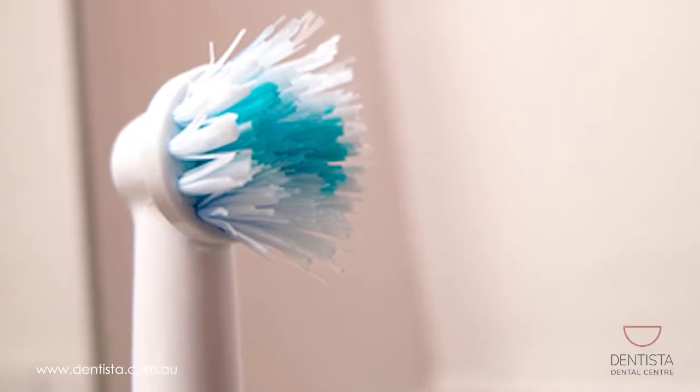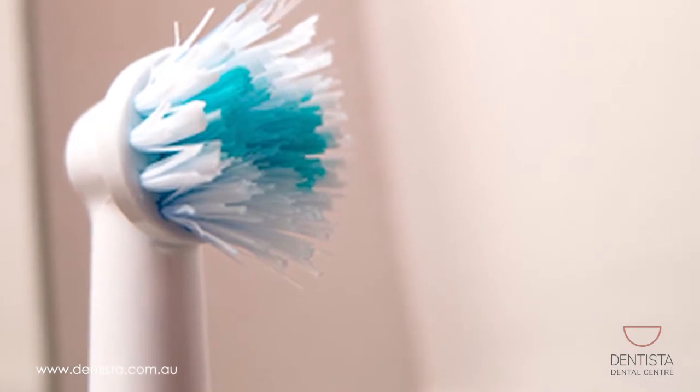If you're one of those people where your toothbrush bristles splay out at 90 degrees after a couple of weeks of use, that is way too much pressure. The bad thing about that is that you can abrade your tooth structure and also abrade your gums — wear them away. When the bristle is on the side like this, it's not actually effective at cleaning the tooth surface; the effective part of the bristle is the tip. So if your bristles have gone sideways and you're brushing with the side, you're not doing a great job of cleaning. If that's the case, maybe try out one of these electric toothbrushes that has a pressure sensor, and as soon as you see the bristles start to splay out, ditch that brush and put a new one on.